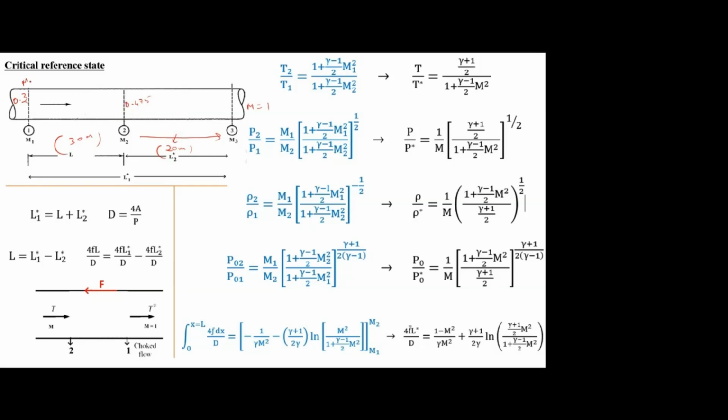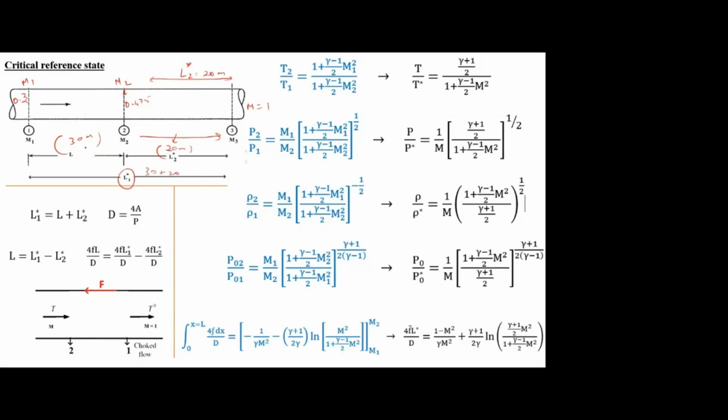Assume this is M1, this is M2. So if you want to convert this M2 to sonic, then I need 20 meter, so that I can denote it as L2 star. Okay, that is, instead of L max, we mention L star. This is L2 star. Or if I want to convert this Mach number 0.3 to 1, then I need L plus L2 star. So I have given the name L1 star, which is 30 plus 20.